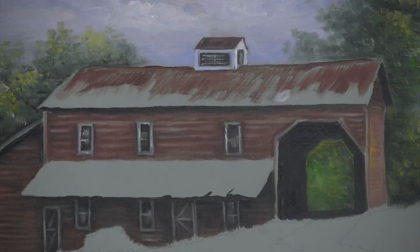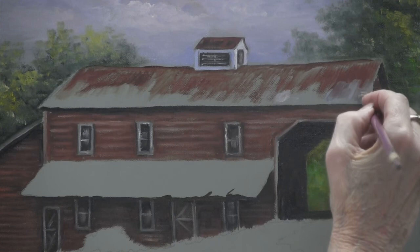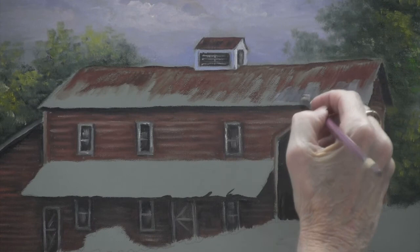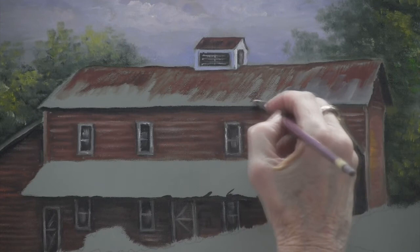And I never know till I touch a little bit of the color up there if it's the right value or not. That's going to look a little bit better, but some of that still needs to be a little darker, I think. There we go. There's some more blue that's actually blue. Down to the bottom of the roof. Gotta go across there just to clean up my edges.